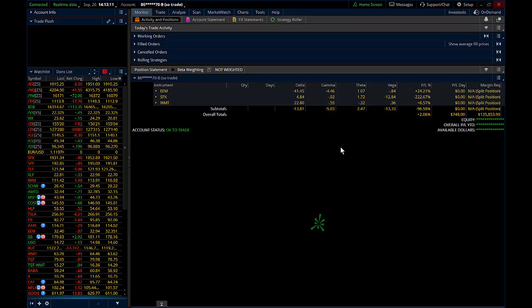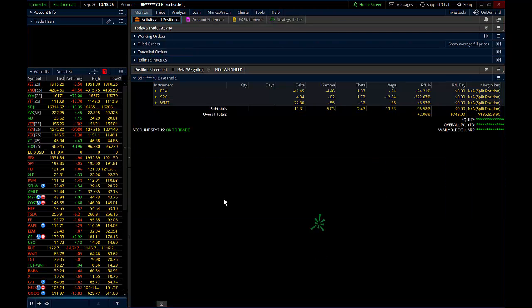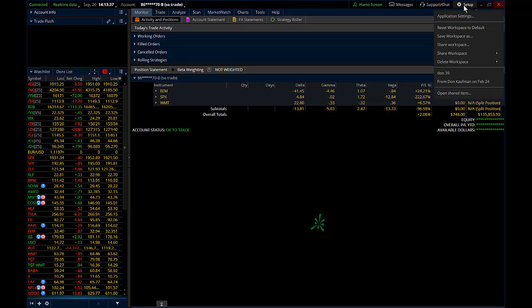Okay, first and foremost, watch the bouncing ball, which is better known as my mouse on the screen over here. Tabs are set up identically to the way they used to be, from the monitor tab to the trade tab to the analyze tab. All of that looks and feels exactly the same. One of the major differences is, if you've already played around with it, and you're like, I don't like the way it looks, I don't like the way it feels, well, there's an entire section now, and it's found under setup.